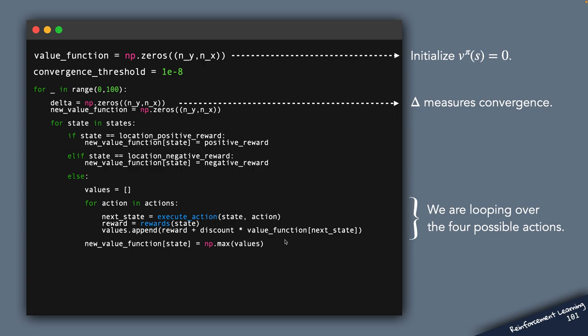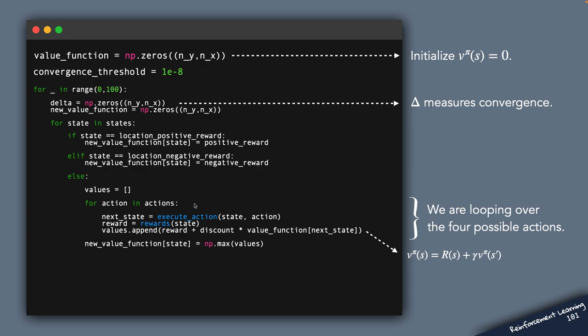This is where we compute the Bellman equation given the current value function, which initially does not provide an accurate estimate of the optimal value function. So also, its updates are not accurate. But with time, this is guaranteed to converge to the optimal solution.